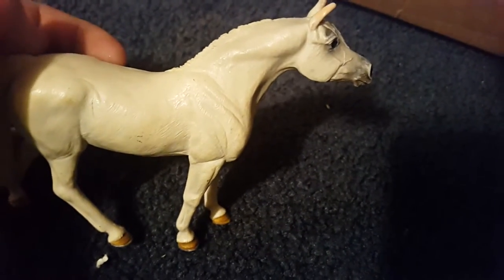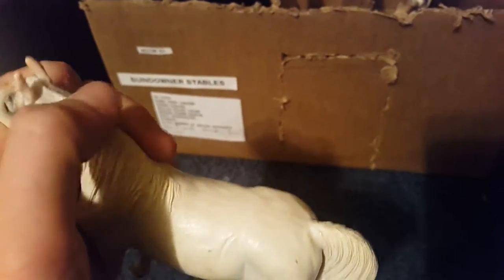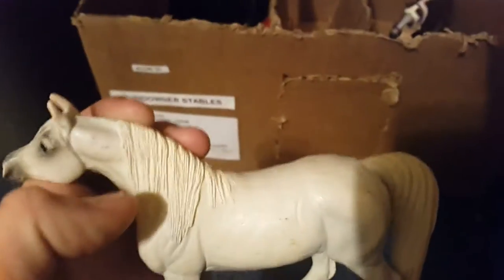Red is Canada's first place color — like how blue is the USA's — so that's why it's red, because she took first at the show. She's my Arabian, one of my only Arabians, and she's really pretty. She's got shoes and she's a smaller horse, not super stocky. One thing I don't like is how her mane is shaved right here — you'd think it's for the bridle, but the bridle isn't that thick, so they probably should have left a little more mane there.